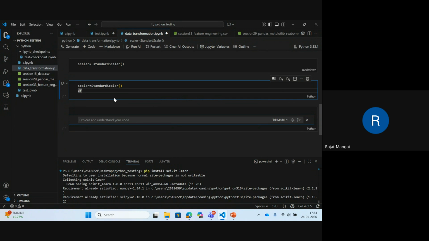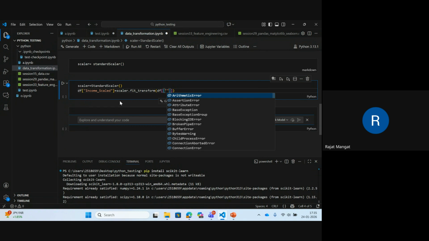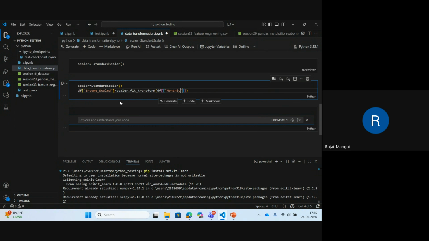So df monthly income scaled, let's use income_scale equal to scaler.fit_transform of df monthly income.